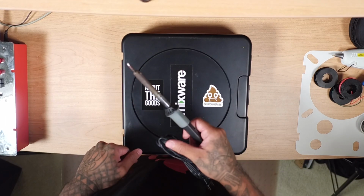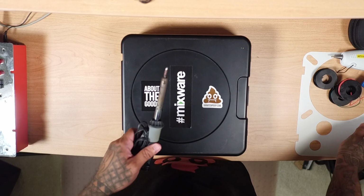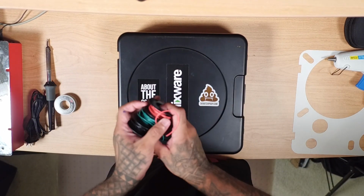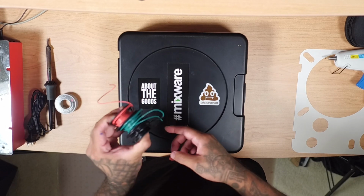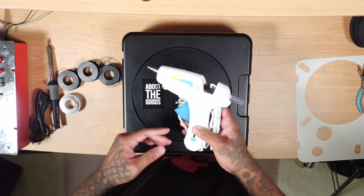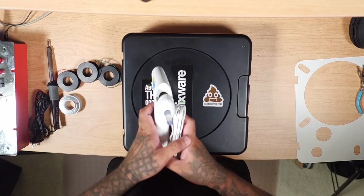First, we're gonna need a soldering iron, and you're gonna need some soldering wires. Pack of 22 gauge wires. You can get these from Radio Shack. Hot glue gun. This comes in handy. Basic hot glue gun you can get anywhere.